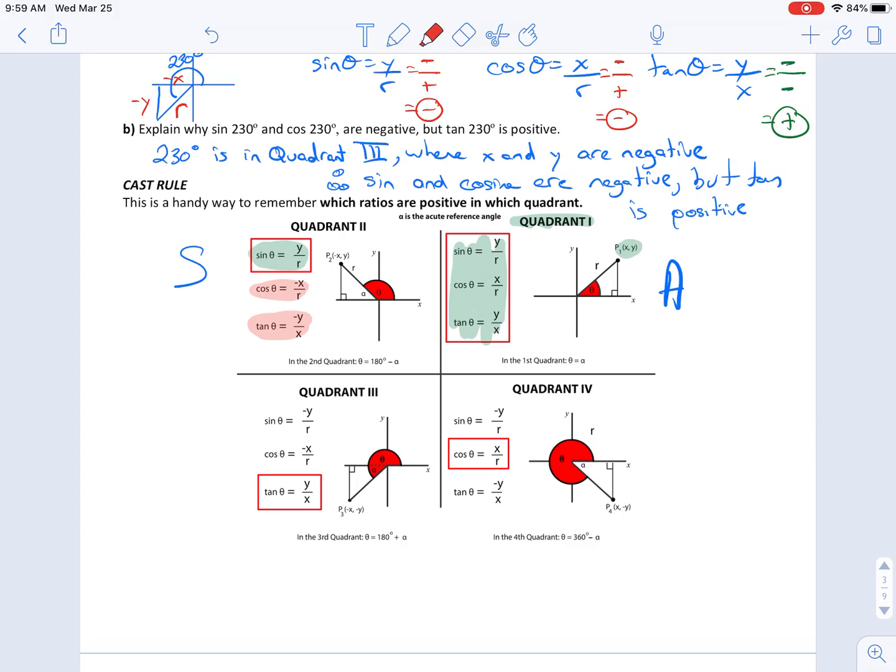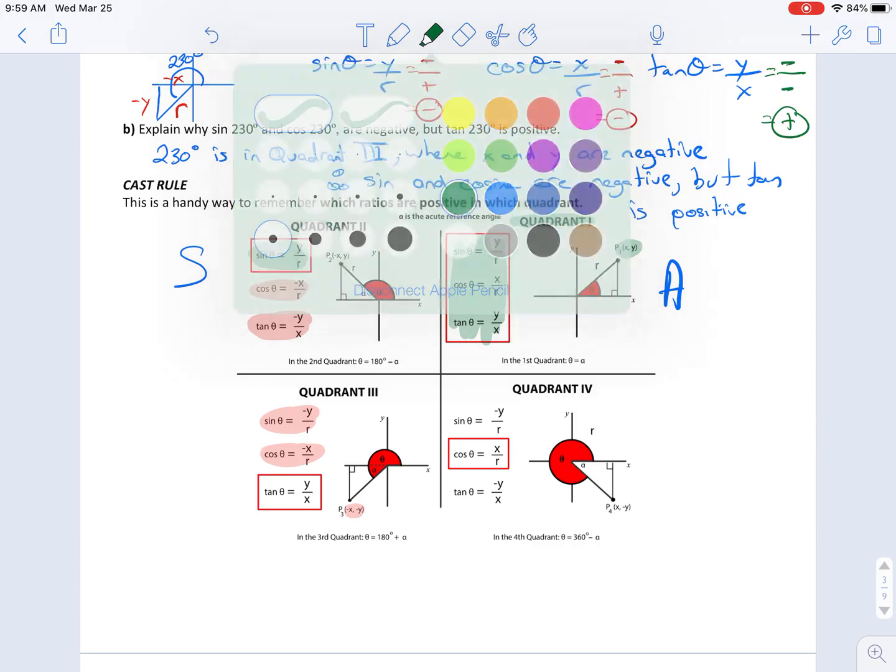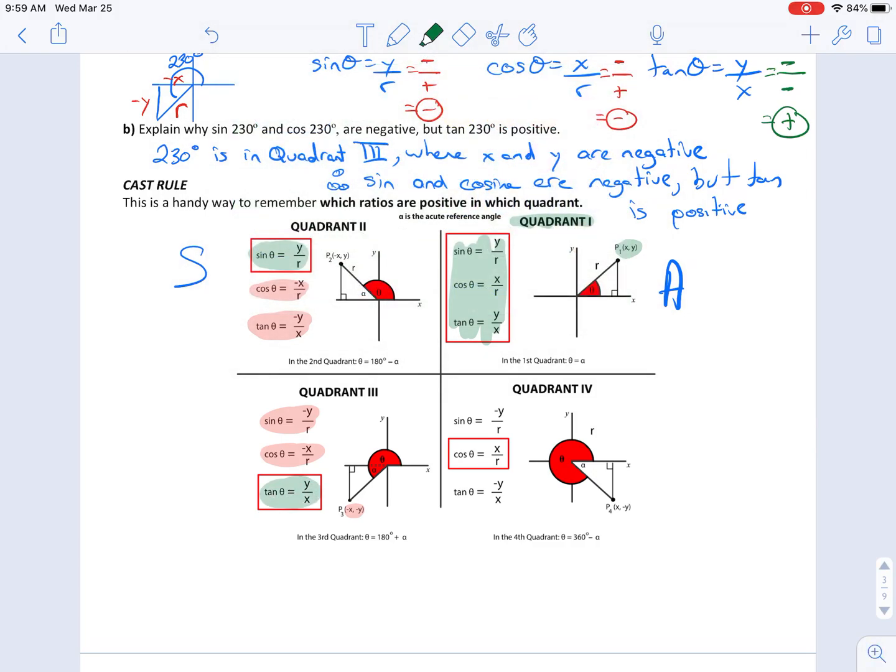If we go to quadrant 3, this time y is negative, and x is negative rather, and so we end up with sine and cosine negative, but tangent, as we saw above, becomes positive. Because tan is the positive one here, we call that the T quadrant. And then if we keep going, in this quadrant, x is positive, but y is negative here. And so sine ends up negative and tangent ends up negative. And so because cosine is the only positive, we call this the C quadrant.